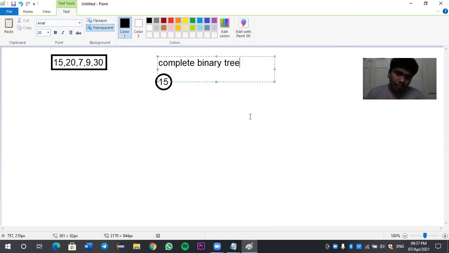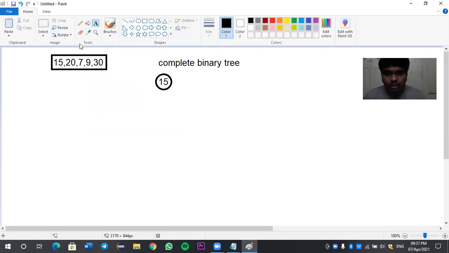This is one of the important points which we need to remember. In a complete binary tree, if we need to insert any element, first we need to occupy its left position, then we check its right.